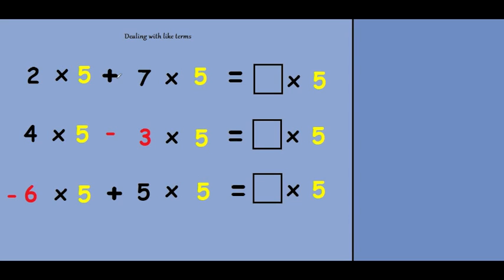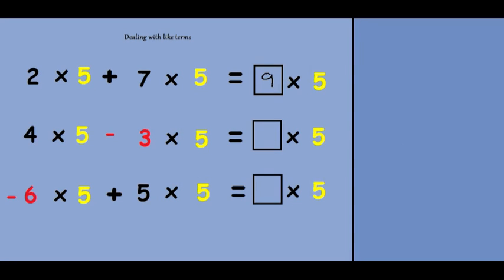Here I've got 2 lots of 5, so I'll represent that as 2 5s over here. And I've got 7 lots of 5s. Okay, so over here I have 2 lots of 5 and 7 lots of 5, and altogether that represents 9 lots of 5. So you can think of the number in front of the times sign as telling you how many lots of this object I have. So if I have 2 lots of 5 and 7 lots of 5, then I must have 9 lots of 5 altogether, because 7 plus 2 will equal 9.